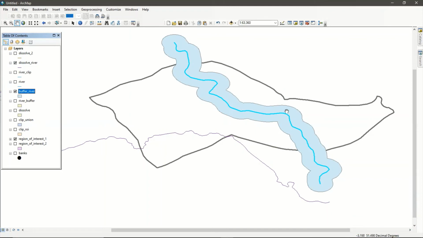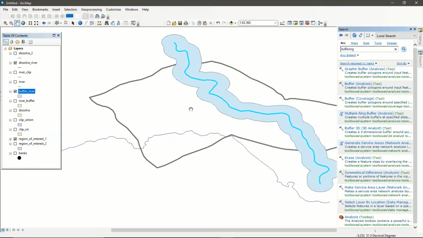If I wanted to indicate that this part of the river has some specific type of soil, or maybe you are doing some kind of thematic mapping where you want to indicate something around a feature with some specific attributes, you can do that by using this buffering. It is very common. Maybe you have seen something that has been buffered. I'm sure if you are into GIS, you have seen a lot of things that have been buffered.